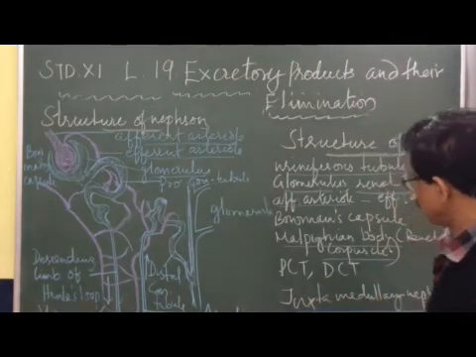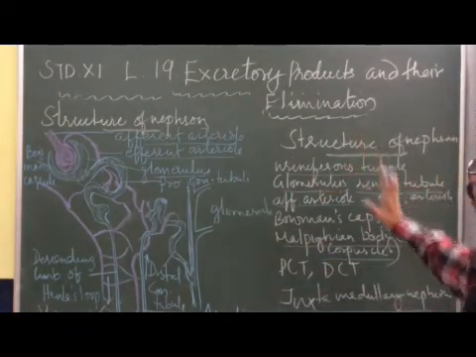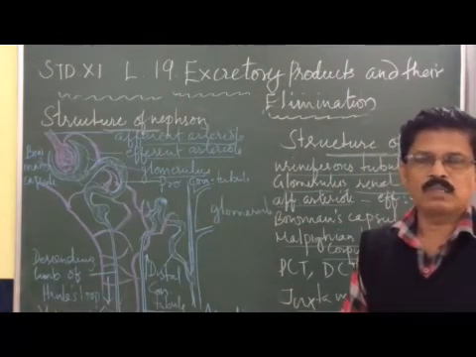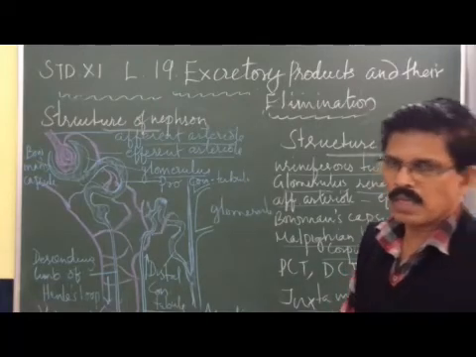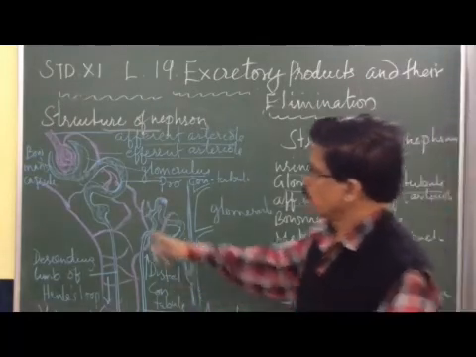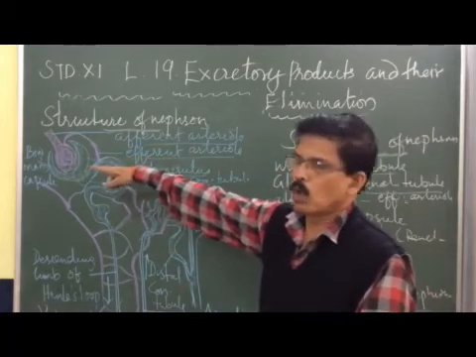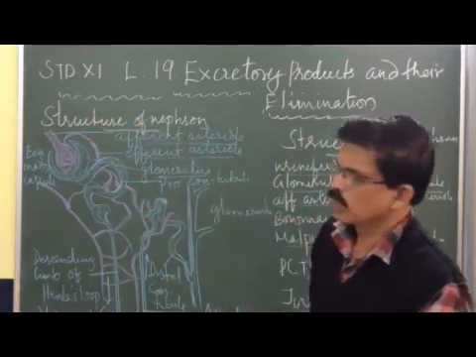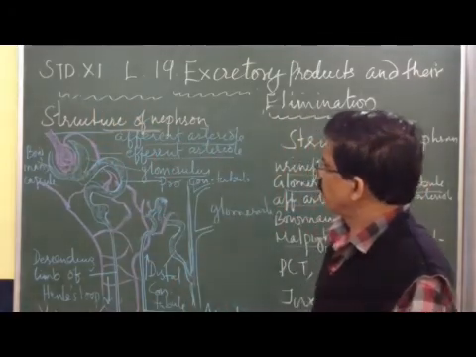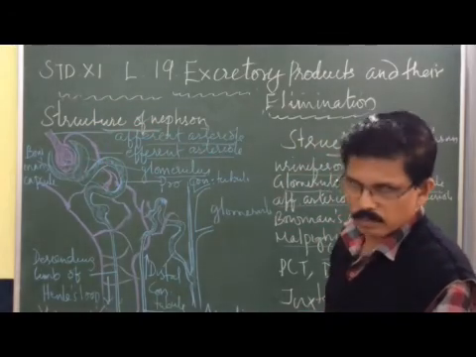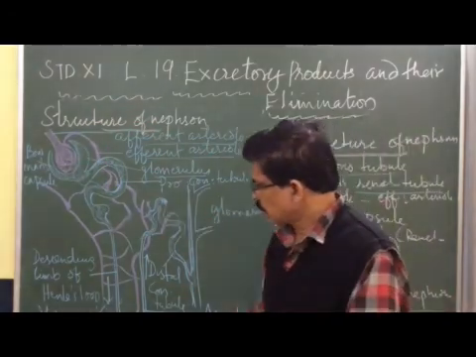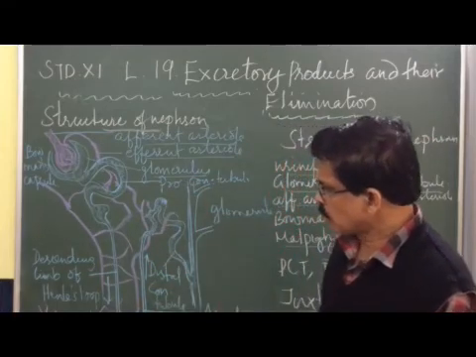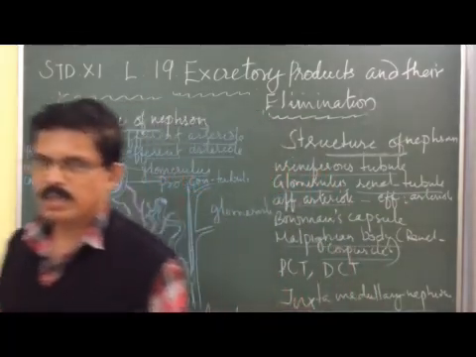Very important. So this is all about the brief description of the nephron and its structure. You know that very clearly. First of all, you have to remember this Bowman's capsule and glomerulus. Afferent arteriole, a branch of the renal artery, comes to the Bowman's capsule, then efferent arteriole comes out of the glomerulus and forms the coiling around the Henle's loop, which is called the vasa recta blood vessels. Okay, clear? Everybody is clear?